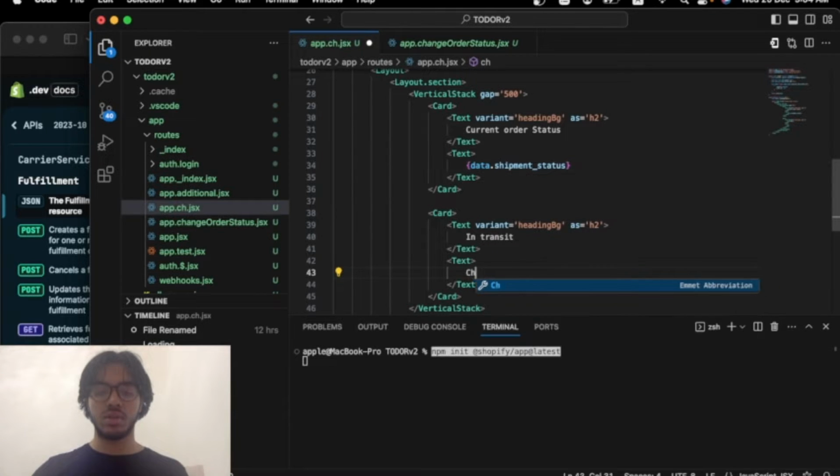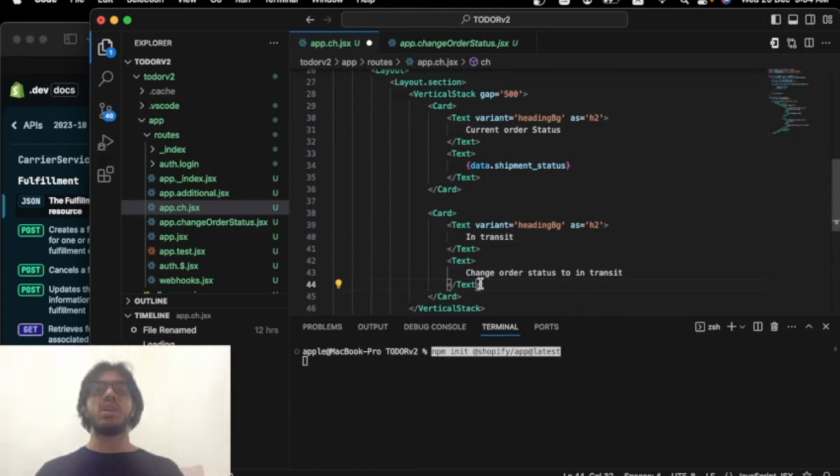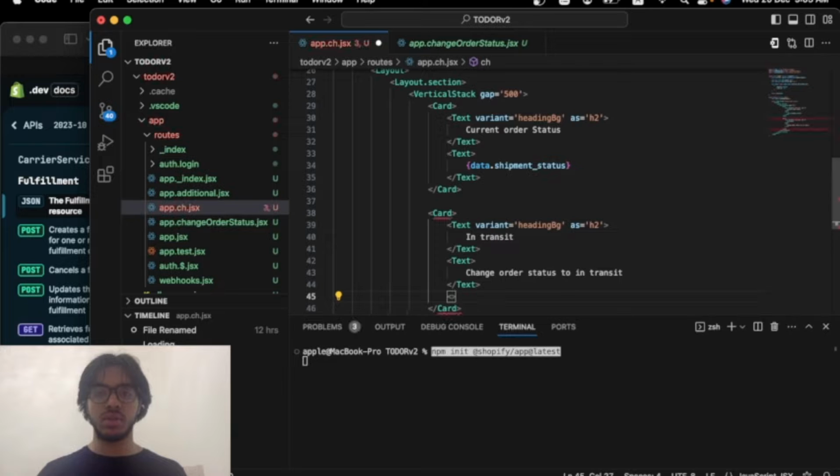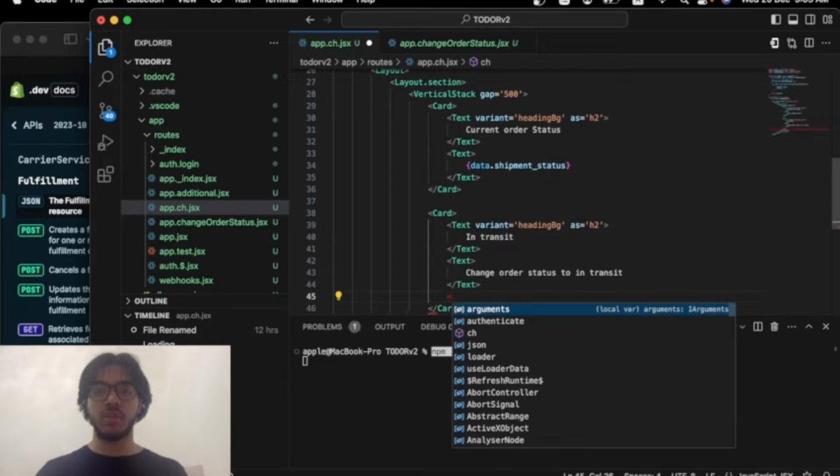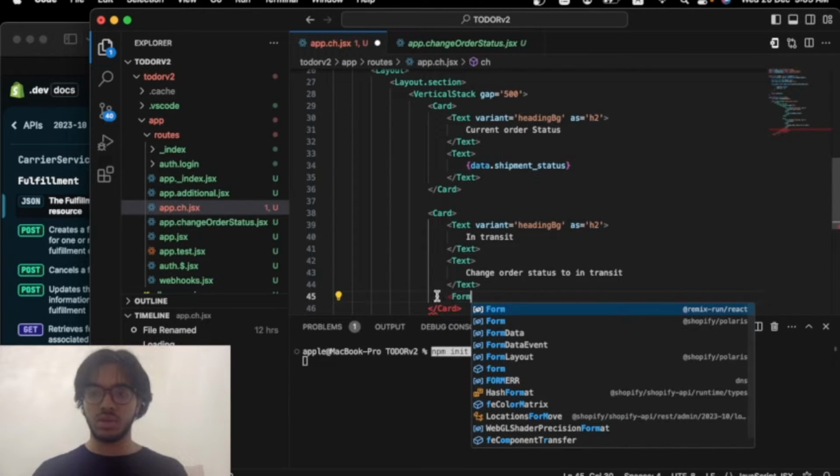And then we can say change order status to in transit. And then we can just go ahead and create a form tag, a form element, which is from Polaris.